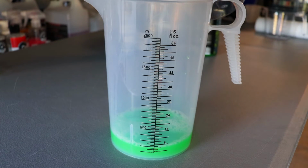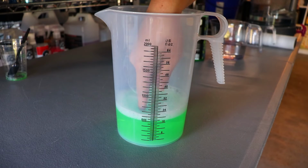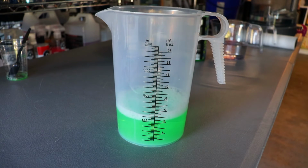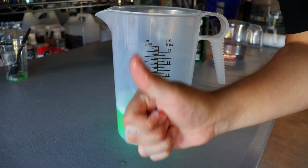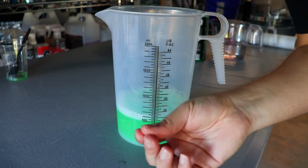Now, it's hard to explain lubricity since there are not really units to use other than just the drag of a towel, so I will just dip my fingers in and give it a feel. Dipping my hand in the solution, I can already tell that this is some super slick stuff with lots of bubbles to help lubricate the surface during the agitation process. With full confidence, I can say that this stuff has high quality lubricity.